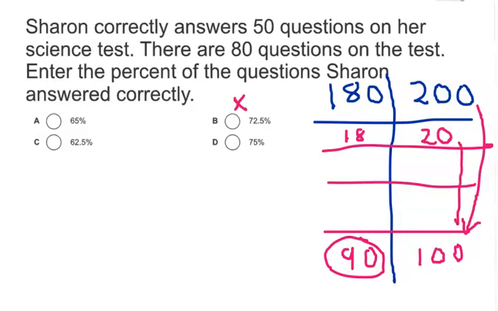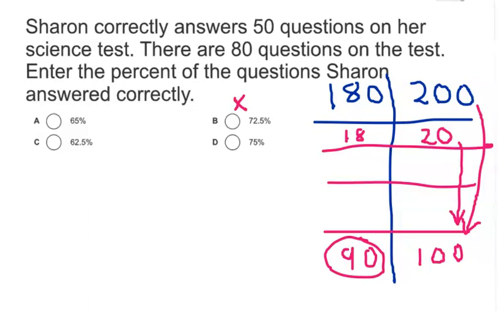Now, if I did use this one, the 18 and the 20, we could have said 20 times what will give you 100? Well, 20 times 5, and then 18 times 5 would give you 90, right? So that'll give you 90. I was just double checking, making sure. All right, so either way, that would have given you the answer for this one. And that's all you have to do.